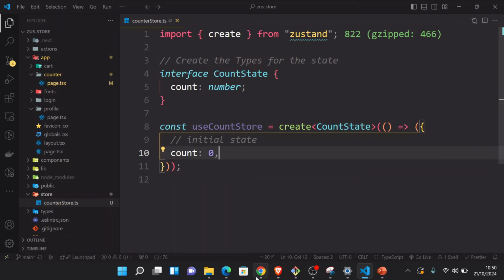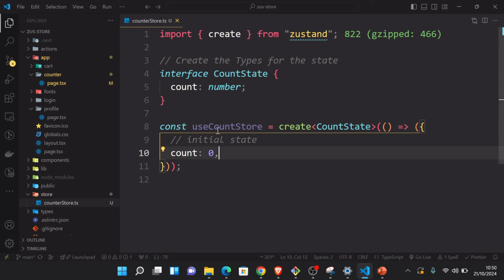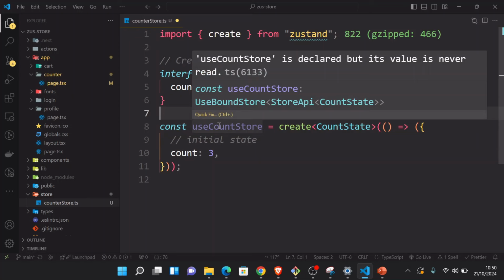That is the basic usage, I believe. So you can see here instead it's a function that returns this object which actually takes in all this. So that's the only thing you need to do actually. Now we can just go and start using this. Actually, let me just say state, let me just say 3, so that we just see if this one works. So this is the only thing you actually need to do.